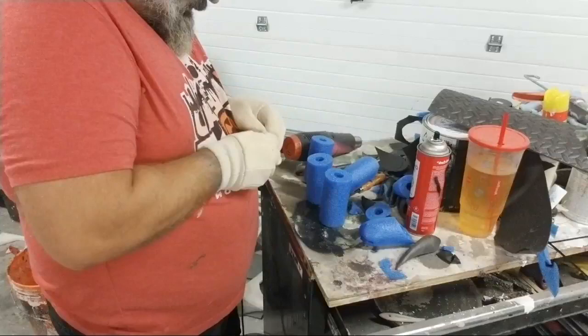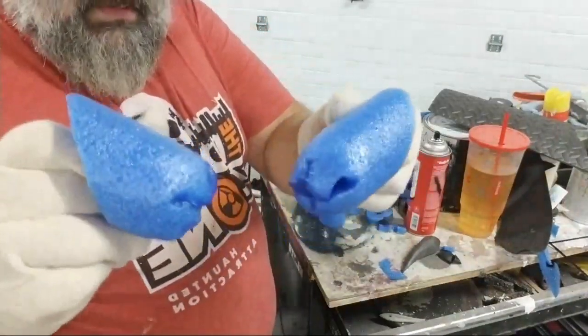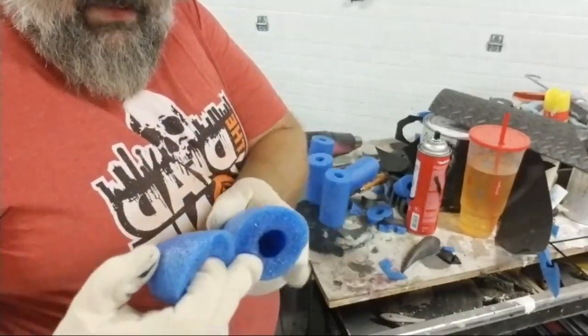There we go. Well, thank you. Glad you liked my work. Now that has made a much shorter toe. I'm going to say that's a middle toe, and that is a side toe.